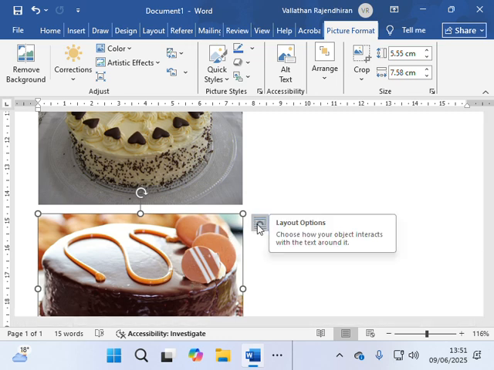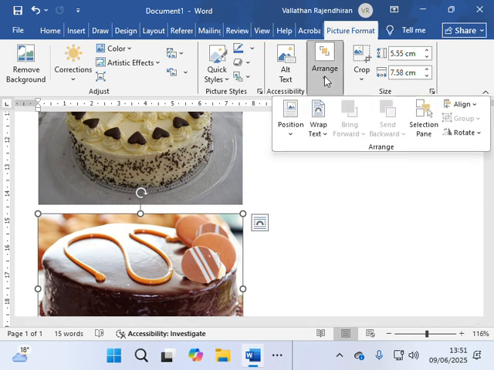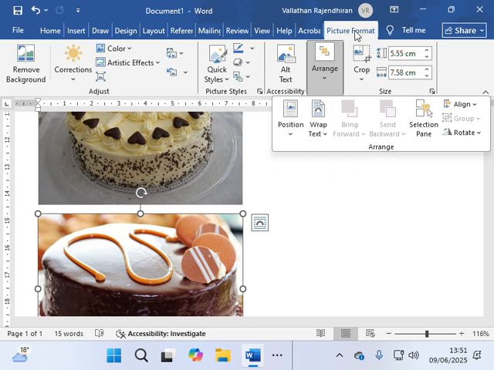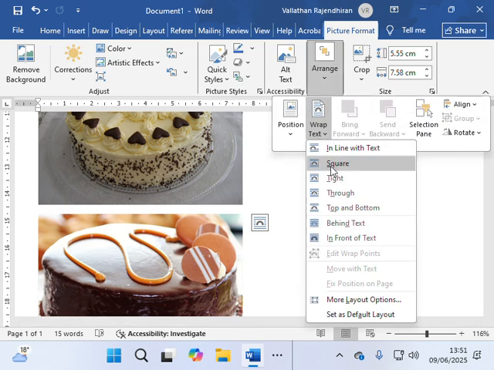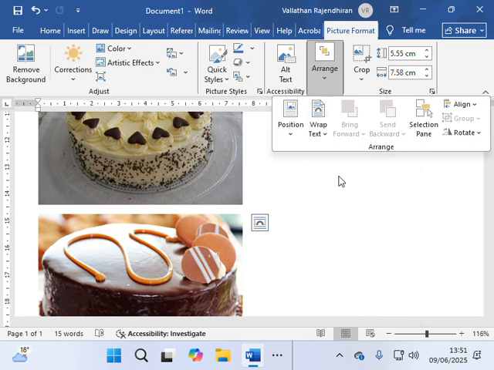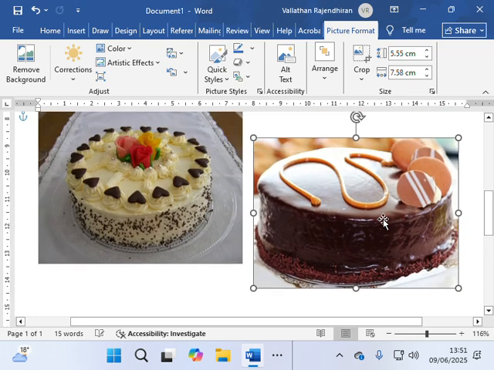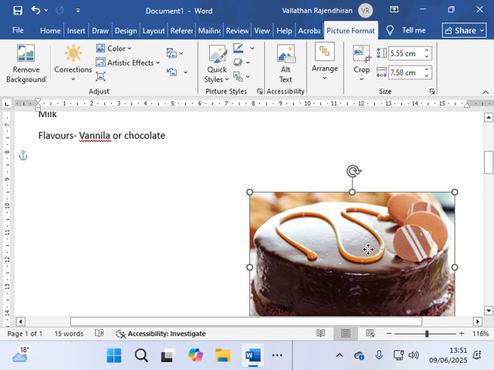Click this button here. If the button is not coming, then you should go to another option. But the button is there. Otherwise, you can go to arrange from the picture format tool. From the picture format, click on arrange and text wrap, and you say square or tight. Any one of them. Once you've done it, I can move the picture to the side by side.